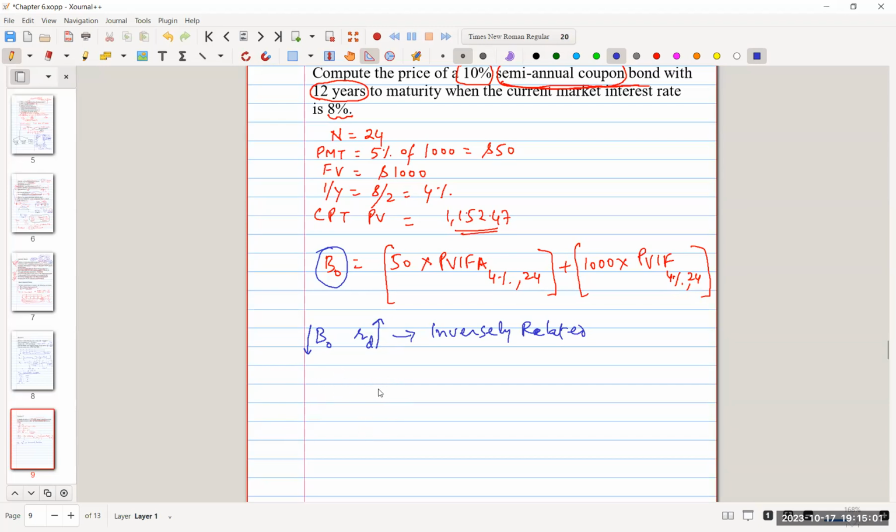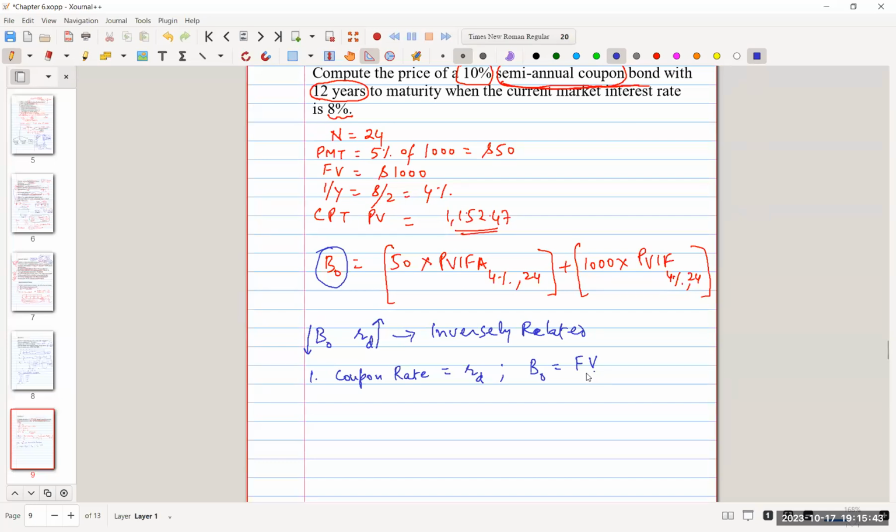So now there are three results I'm going to tell you, which will help you in knowing whether you are on the right path when you're making your bond pricing computations. If your coupon rate is equal to the market rate, which is RD, then the price of the bond, B0, is equal to the face value of the bond. So in this case, don't start using your calculators and your formulae, because you know by default the face value is $1,000.